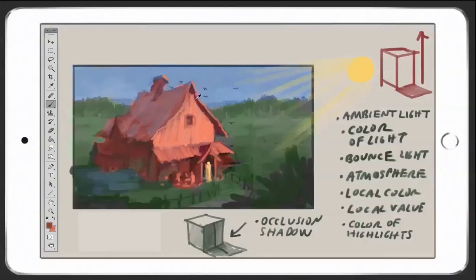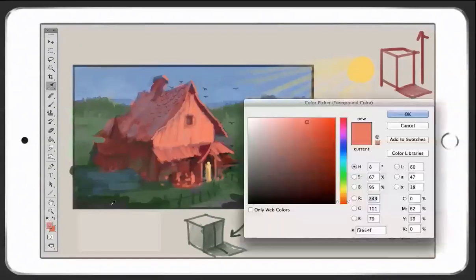Then texture could be added, like the tiles in the roof. And you have to keep scale in mind. If you want the building to look large, you need to add smaller tiles, and smaller objects added will make the building look bigger. And right here where the barrels are, the color is too much the same as in other places, so I'm going to change that.